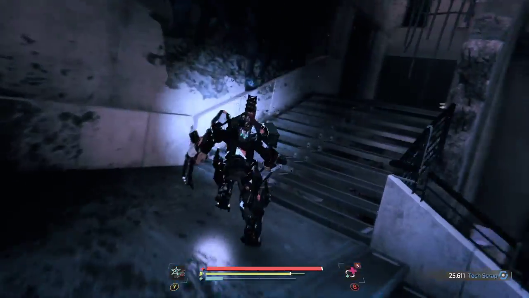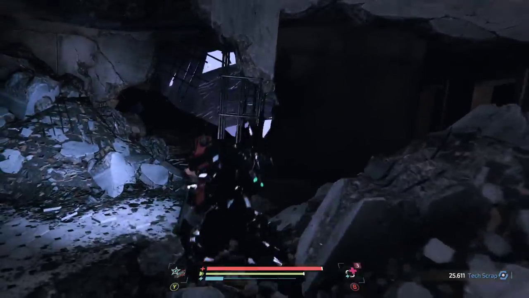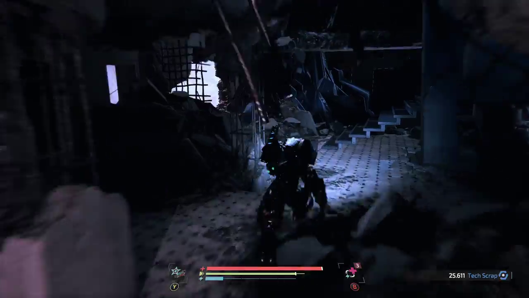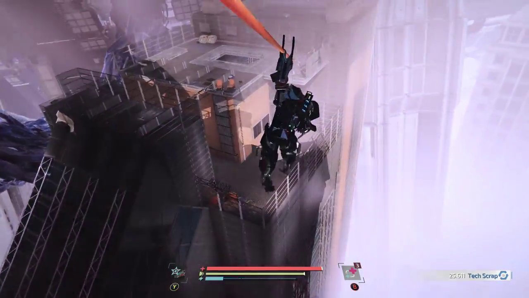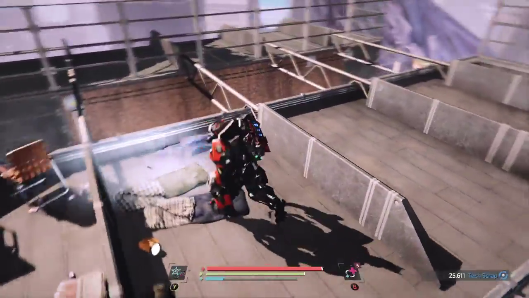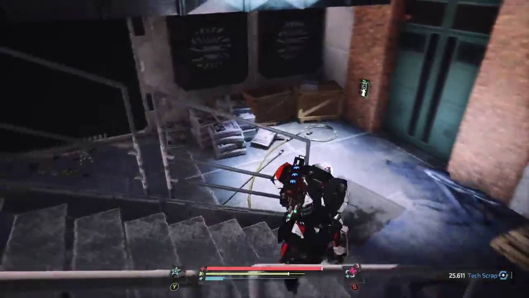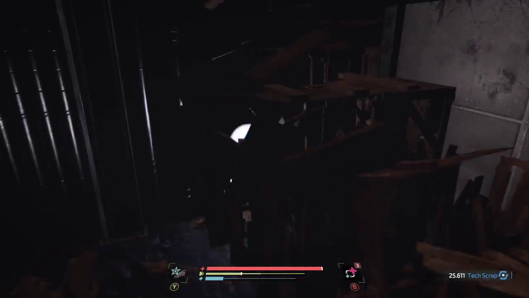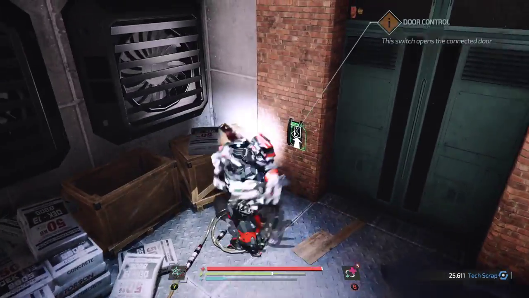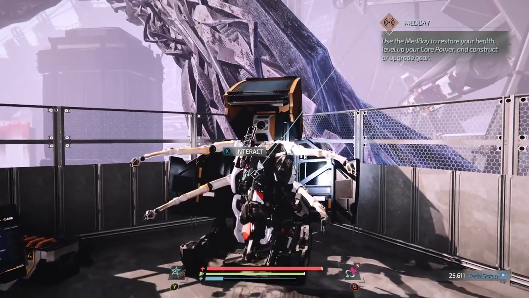What else is in here? Large pile of metal scrap. That it? So I guess you just come over here to get a thing. This pulls you over to the rooftops. Doesn't look like there's anything right here. Not this downstairs room. Really? Just boxes? Nothing hidden? And I guess it's like a shortcut. You can zip across and then zip back.